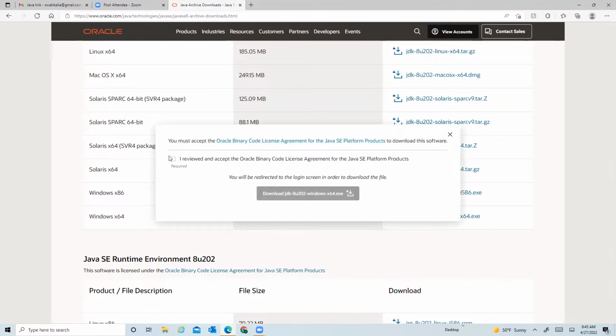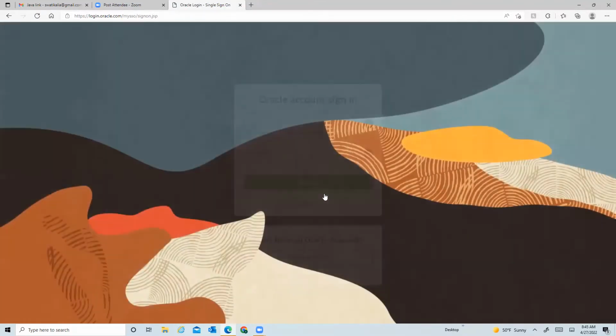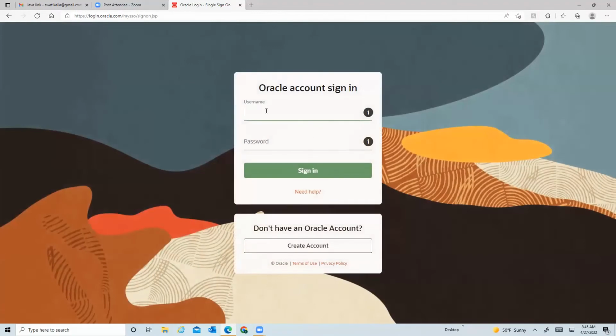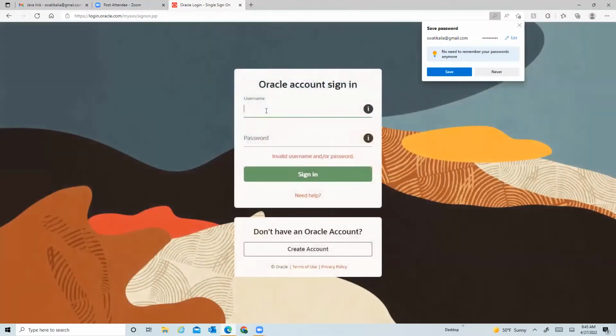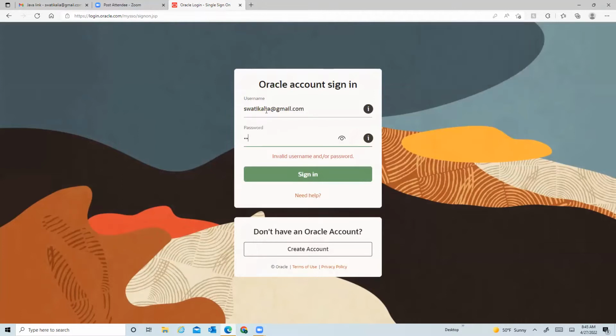So I reviewed and download that. It might ask you to log in. Do you have a username and password? I think I do. Okay, just give it a try. Maybe for now I have forgotten. Okay, for now I'm giving you mine, so use that.